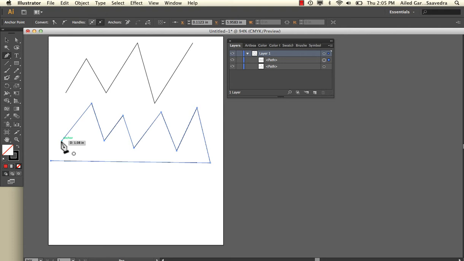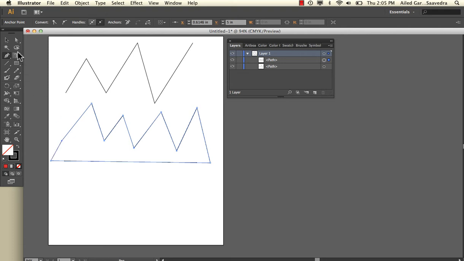I'm going to close this and create a shape with it so that it's not just a line. Okay, and that's important because in Illustrator, this is actually the way we want to draw. It's not like in hand drawing where we want to create lines and then later on fill them in manually with color. It works a little bit different. We have to fill the shape with color. Okay, so we're going to go ahead and close this.